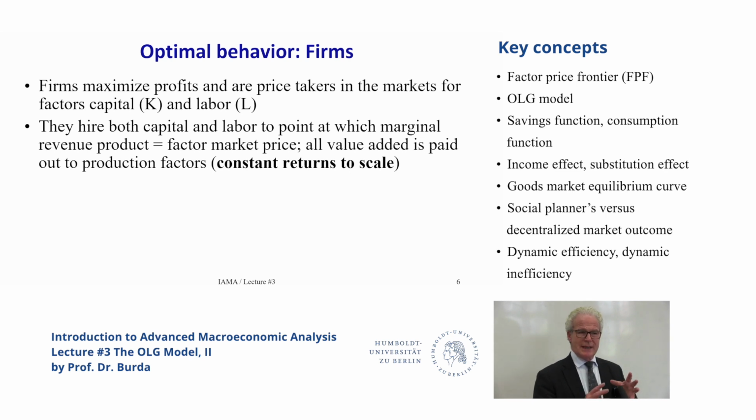Because of constant returns to scale, those payments will exhaust the product, and we talked about that as being the factor price frontier. So one of the curves that I'm going to draw today is the factor price frontier. It's this conflict between capital and labor. If capital gets paid more, labor gets paid less. If labor gets paid more, capital gets paid less, holding the technology constant, right? And that's an efficiency statement, but it's also a statement about factor remuneration at the marginal product. So you can derive that using neoclassical assumptions.